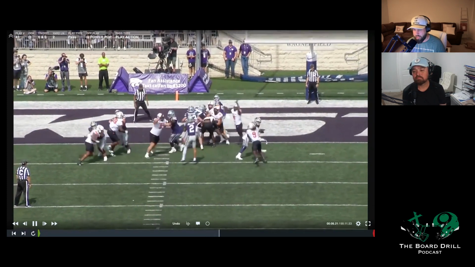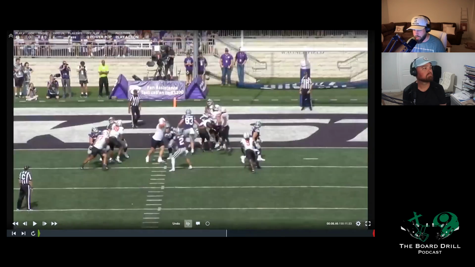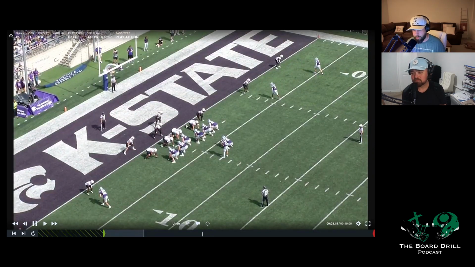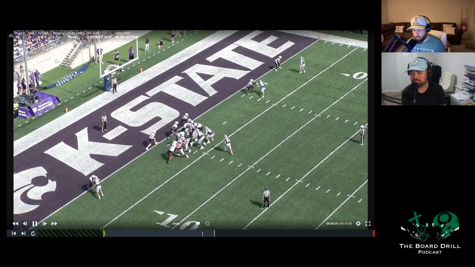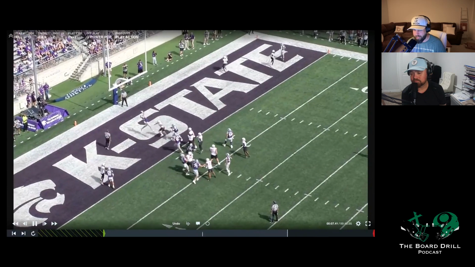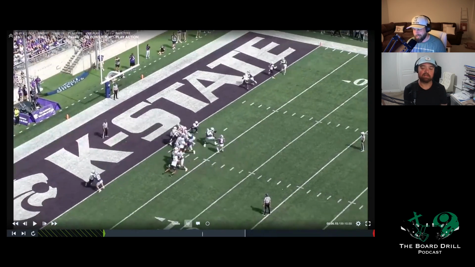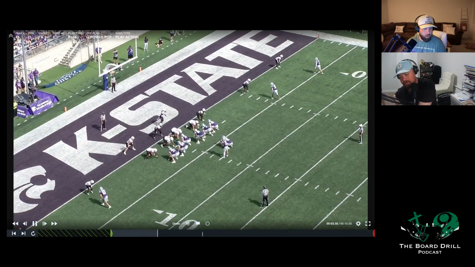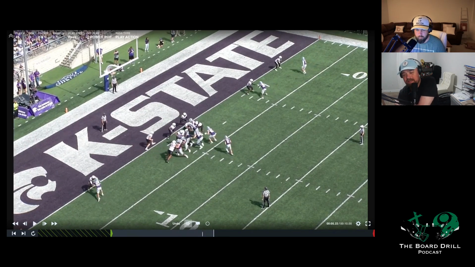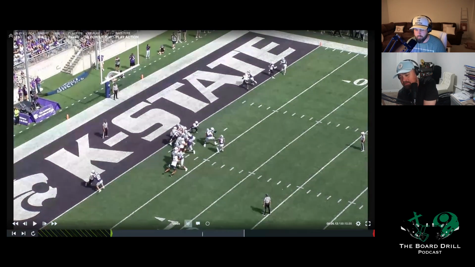So again, Q power, which is right up your alley, Matt. There it is. And then the tight end just does such a great job of being patient and sliding out at the last second. I'll show it to you from the side here. Watch how patient he is on the down block and then just slides out at the very end. I love the right tackle blocking the linebacker that's trying to cover the tight end. That's a sneaky thing to get away with there. Yeah.